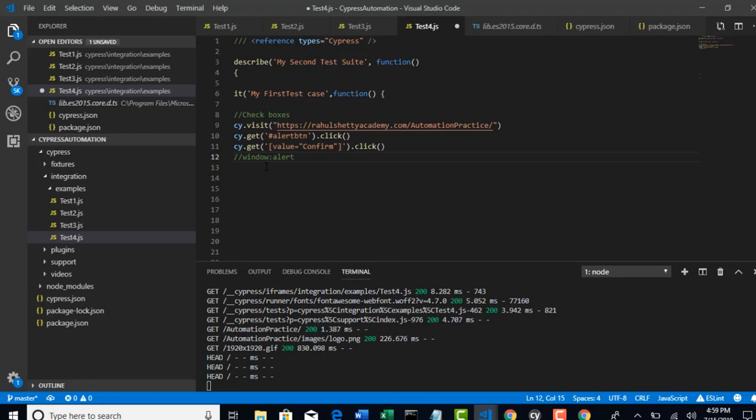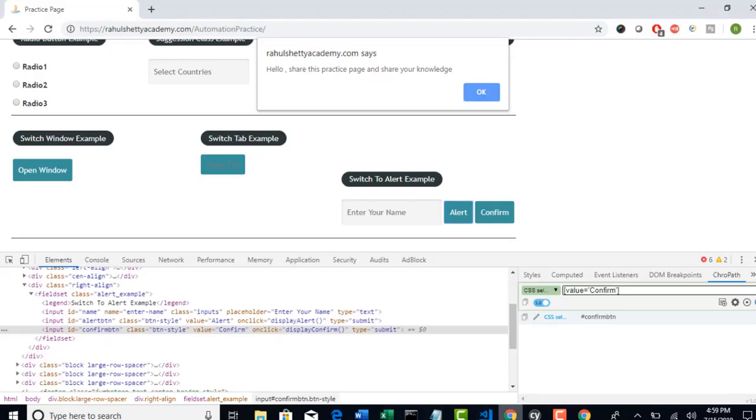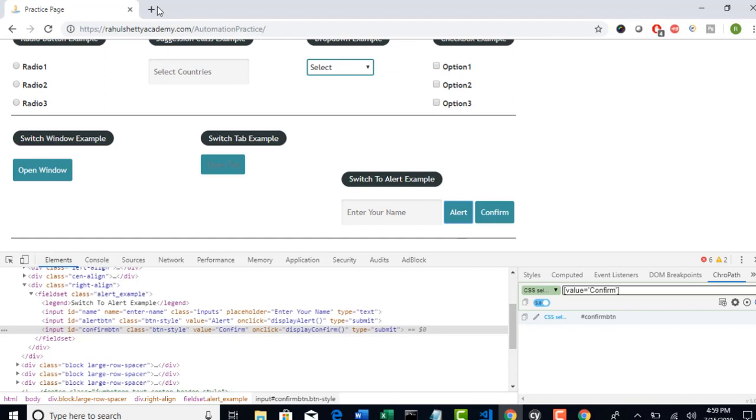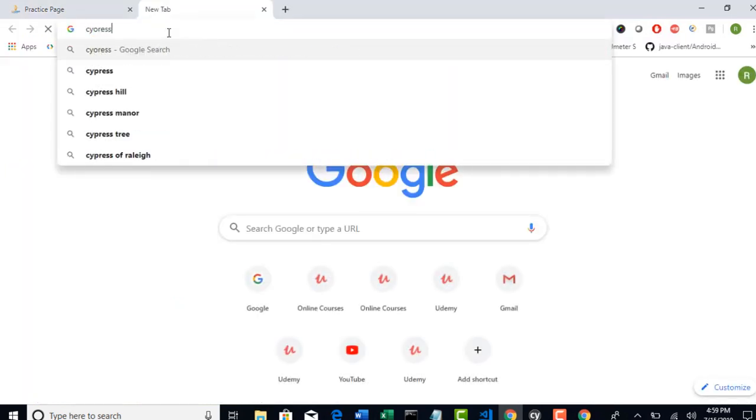So what we can do here, from Cypress, you can trigger this event. When you trigger this event from Cypress, that pop-up will be captured and then you can get the text present on that alert. Okay, you might not understand it very clearly. Let me write down the steps. First, I want to show you that there is a command called on which actually listens for events.